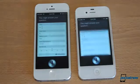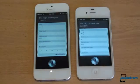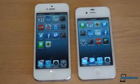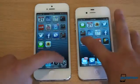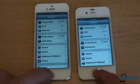This might answer your question. Okay, so the iPhone 5 is coming out slightly ahead, although interestingly the iPhone 4S converted it faster, but the 5 answered the question just a little bit faster. So let's continue opening up stuff. We're going to open up settings here. A little bit faster on the 5, but really barely.